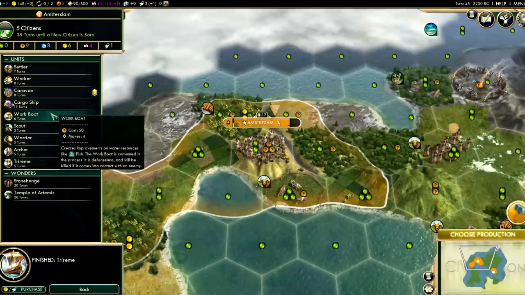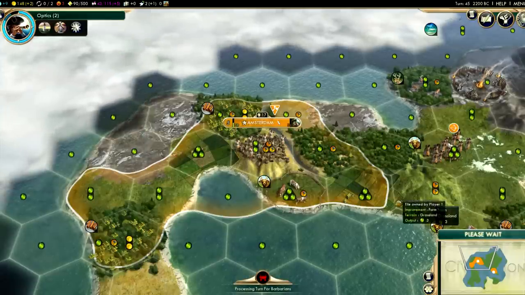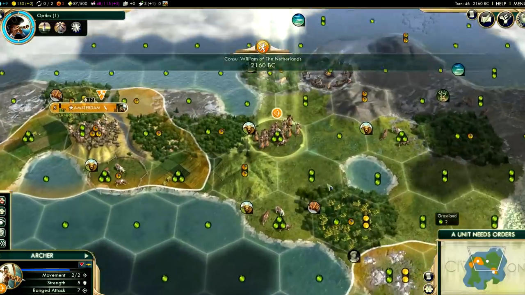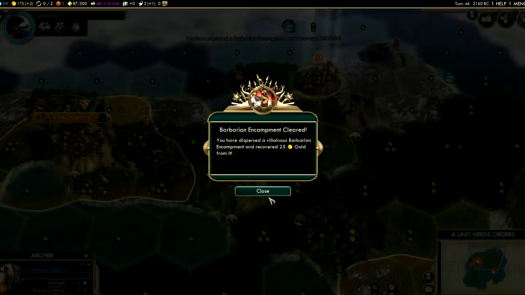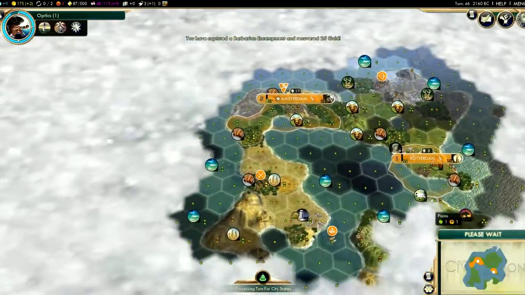Nothing to trade with. No need for workboats. Let's get a scout, and we will send scouts to go and explore and gather as many ruins as is possible before the AI can do so. Good, the barbarian encampment has been cleared, so we are good on this side of the island.